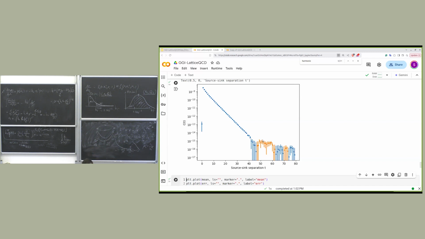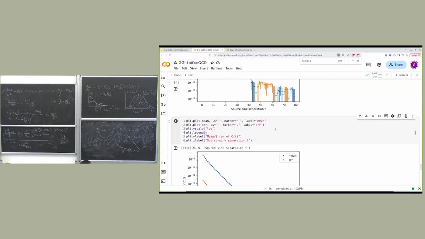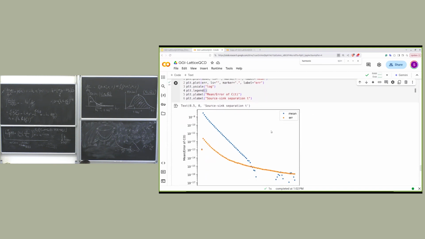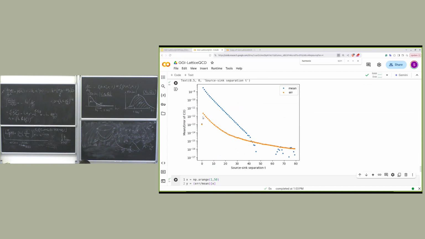How do we see this? Let's put the physics I discussed a bit before to use, and let's plot two things: how the error goes and the mean. You can see that the error decays beautifully like this, and this decay is what we discussed before. It's the difference of the nucleon mass minus 3.5 pion masses, a different exponential decay, while the mean decays like this, so this is the decay of the nucleon.